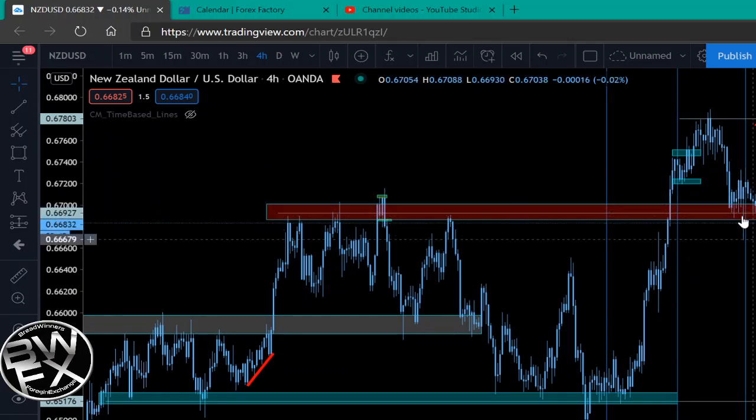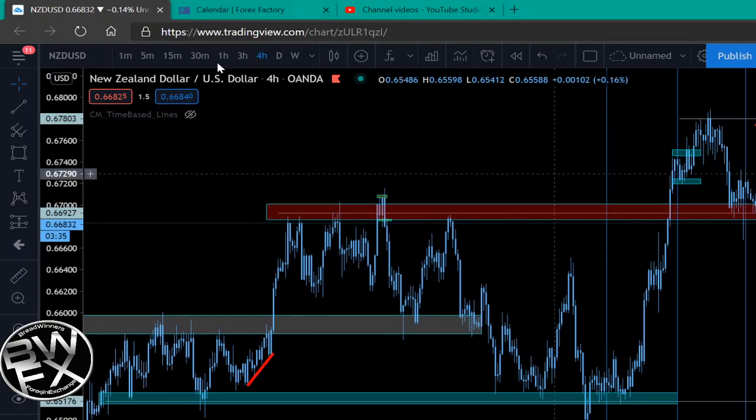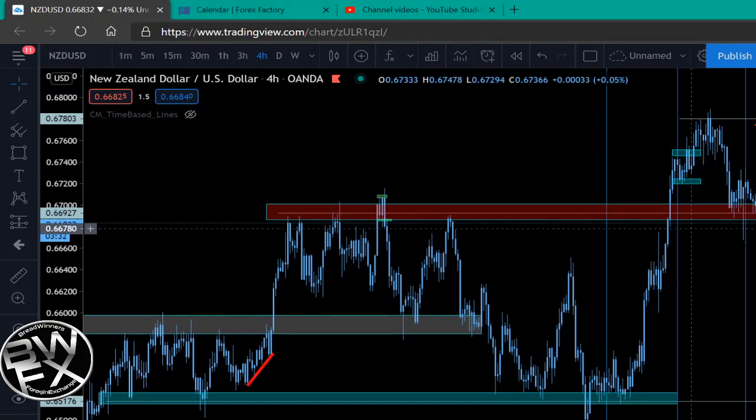We had a 4-hour pin bar created right here. Looks like on Friday. Let's see when NZD USD opens up tomorrow. We'll possibly get a pushback out of this area, if it holds up or if it comes back down. I mean, if it comes back down, then probably be looking for sales back down in this area. But let's see what happens.